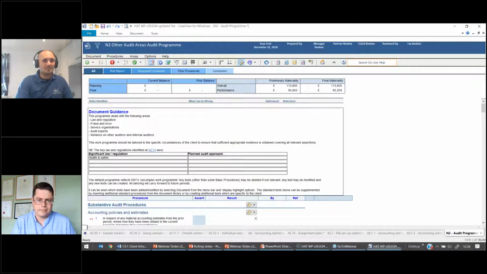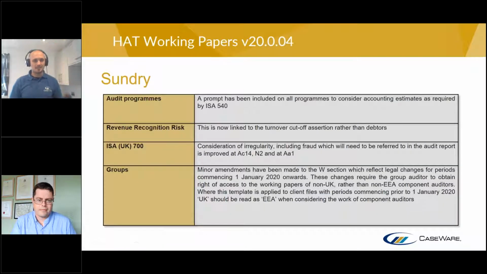Okay, so that's the sundry changes. I'm just going to go back, here we go. That should be loading and back up on your screen now, if you want to take a quick screenshot of the other areas on there. Now, these changes and all the areas that Andrew's mentioned today are all available within the release notes. What we'll do within the Q&A document is make sure there's a link available so you can quickly get access to them yourselves. They are on the knowledge base, so hopefully you can all go on there and access them anyway. They're on our website as well. So plenty of sources to get the information from.